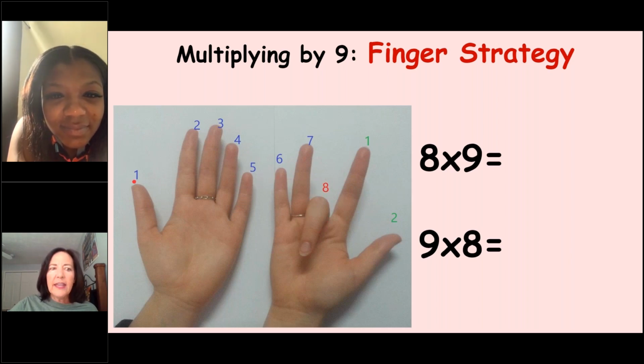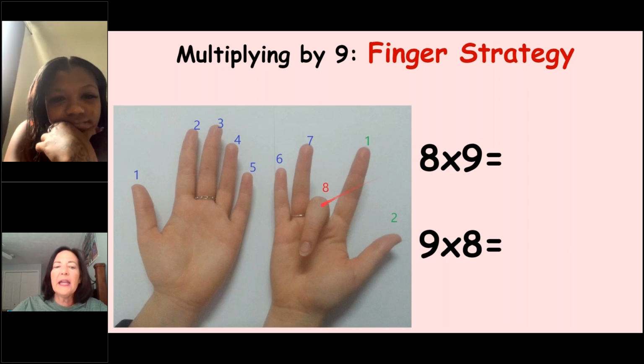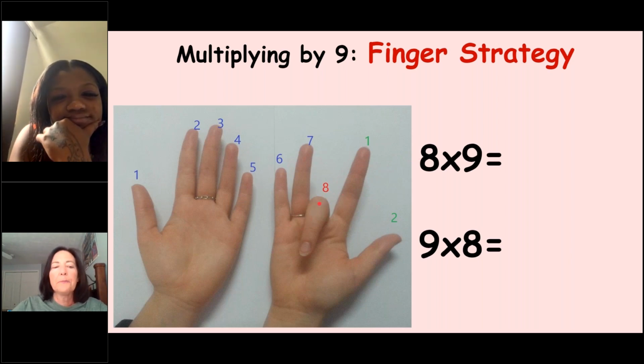So can you see where they counted up here in blue? 1, 2, 3, 4, 5, 6, 7. Can you see those numbers? Good. Okay. Now in green over here, it's kind of hard to see. Can you see that they numbered these fingers 1 and 2? Okay, good. So we're multiplying by 8. So we fold down that finger. That's kind of our breaking point. We count how many fingers are on the left, and we have 7. And then to the right, we have 2 fingers. So our answer is, what's the answer to 8 times 9?